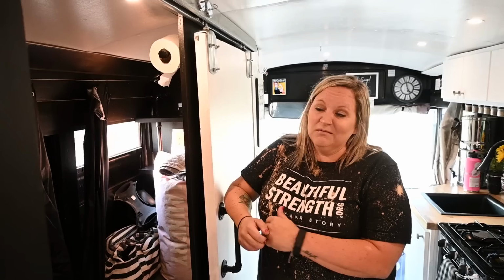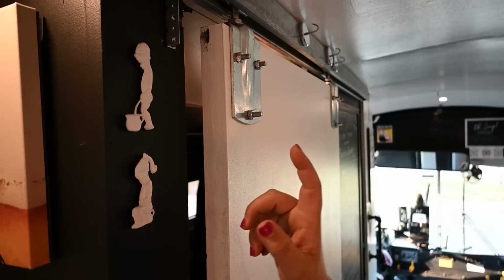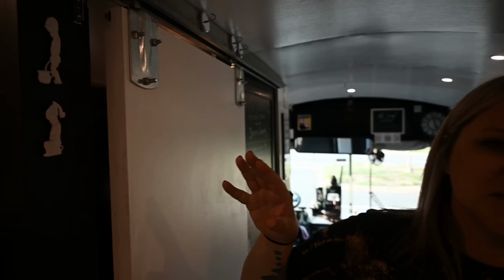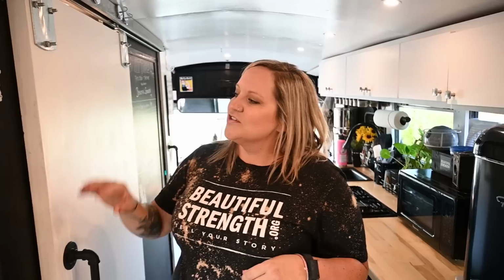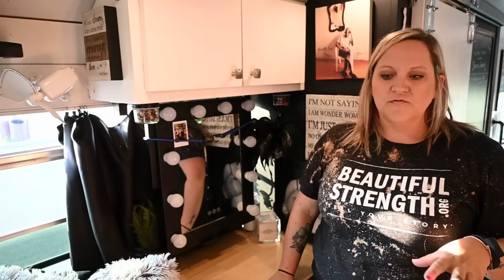Okay. So, these little peeing people, my dad retired right before I was building this too, and out of all of the things, he had his business for like 30 years, and I'm like, can I please have those little peeing kids? So that's my indicator that it's the bathroom. So moving on to this space. When I first started this, I knew I wanted it as the photo studio, and I knew I wanted it for the nonprofit, but I thought I might do full photo shoots in here too.